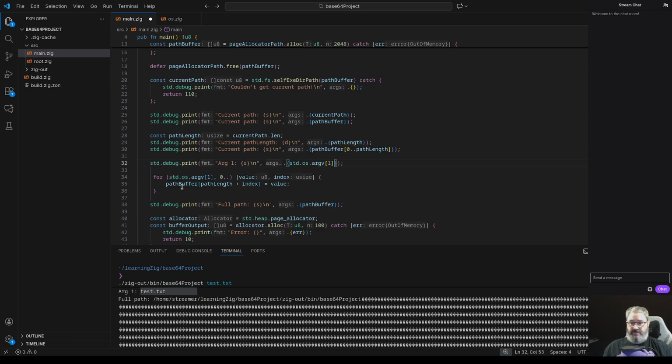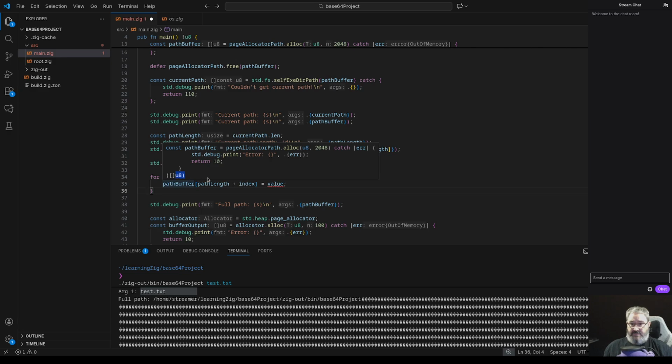So again, can we do something like for 0 to, does it have a len field? Value index, because then we need to do something like a double indexing.